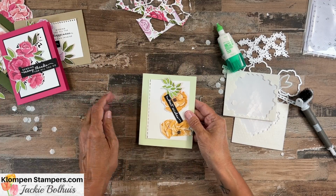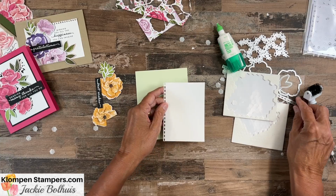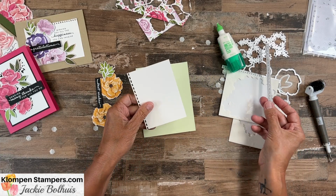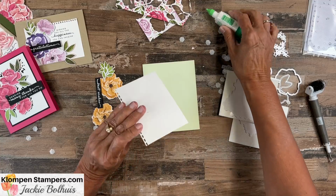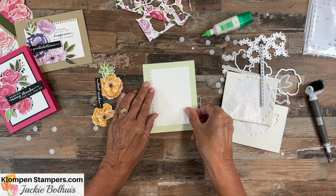And since we have pieces here, let's do one more. So this is another one of those edge dies that came as part of that set. Oop, I had a little boo-boo on that paper. We'll make sure to cover it up. Or we flip, no, we're gonna go that way. So with this one, I just cut a piece again. We're gonna adhere that down.